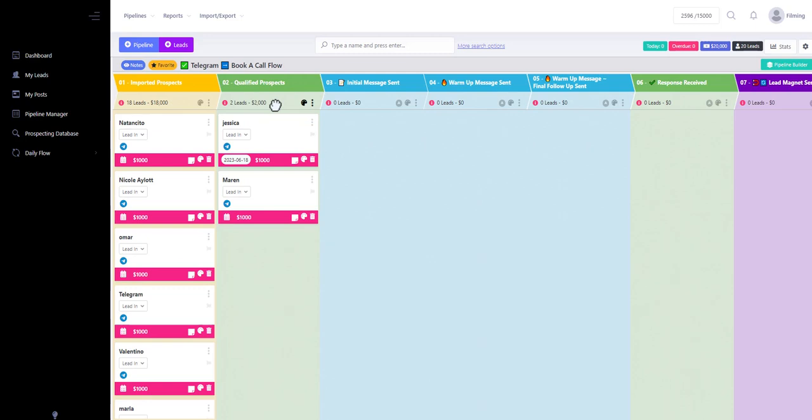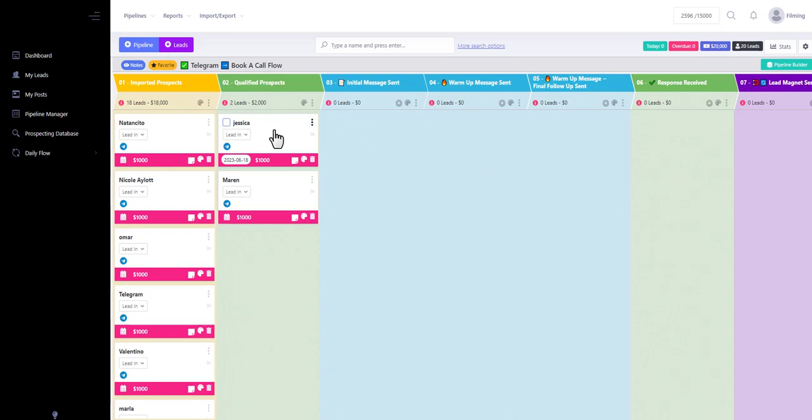Regardless of how you get the prospects into the qualified prospect stage, here's how to send them the initial message and start running them through the pipeline. You should have about 25 qualified prospects in this stage to send messages to daily. The best practice is to have a reserve of about 75 qualified prospects in this stage, however. So when a card is in this qualified prospect stage, it's time to send them the initial message.